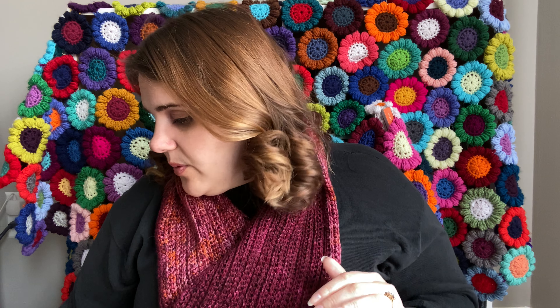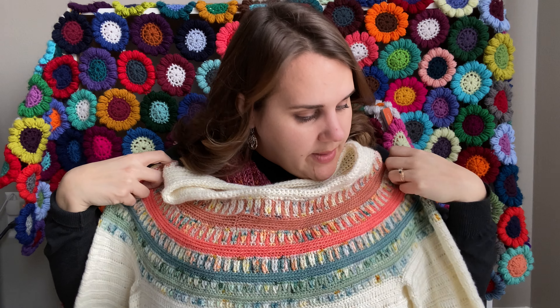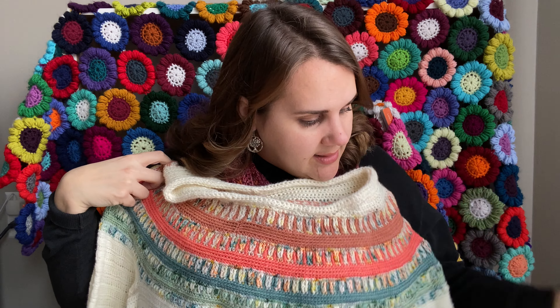Now the moment you've been waiting for — did I finish the modified Legume sweater with the Helico yarn? You bet your butt I did. It's so pretty. Clearly there are some ends that I need to weave in, especially this one on the bottom. I did block it, and I have tried it on since I blocked it and it does fit exactly the way that I anticipated. I made the sleeves a little bit shorter than I thought I would need because I knew it was going to grow a little bit when I blocked it, and I'm very pleased with that. It is not cropped, and I still have some of this color leftover — so I had the right amount of yarn. I think I could have made the sweater with only three skeins, but it would have for sure been cropped, and I'm glad I don't have to worry about that.